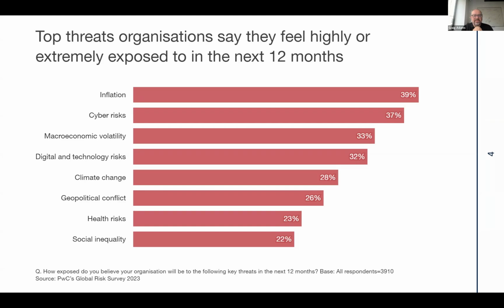I think we'll see some other ones that are maybe slightly less of a worry now, probably two years ago when this survey was carried out, like geopolitical conflict, which has clearly massively increased with the invasion of Ukraine by Russia, as well as climate change, which only seems to be accelerating. But ultimately, most boards, consistently over the last 10 years, have put cyber risk as one of their top three concerns for any given period.